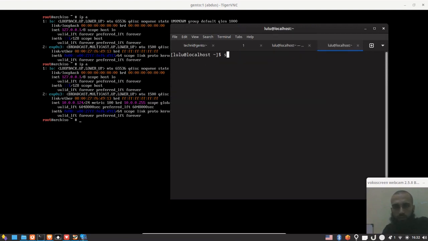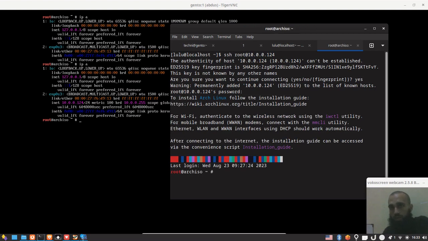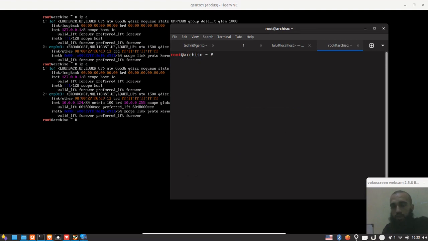And then we can SSH to it, which is by running SSH root, since we use the root user, depending on the ISO that you're choosing, of course. For me, I have chosen the Arch Linux ISO for this one, for reasons which I'll show. And then you put the password that you made just now, like I did. You make your own password, like I did, by typing passwd.